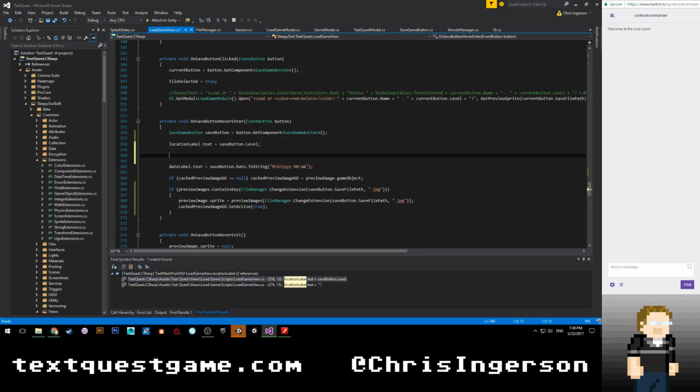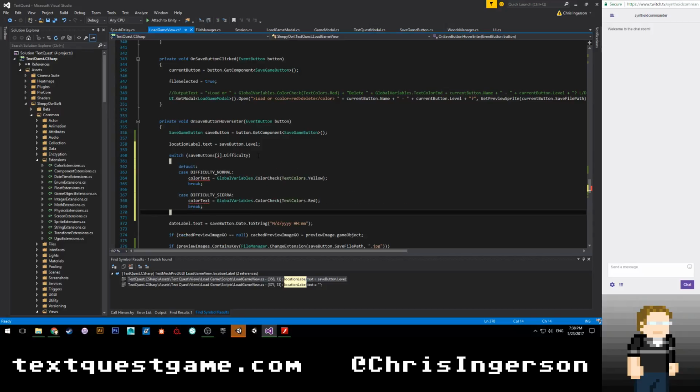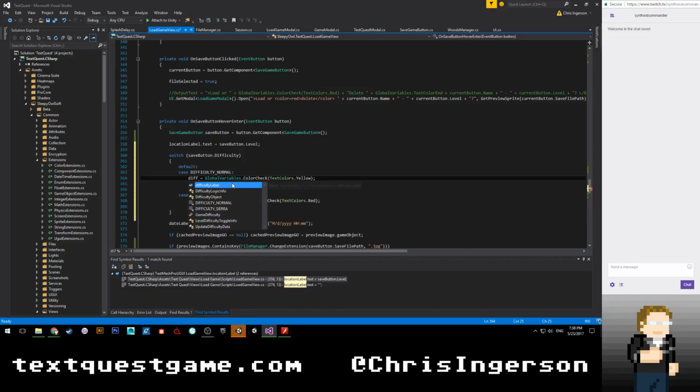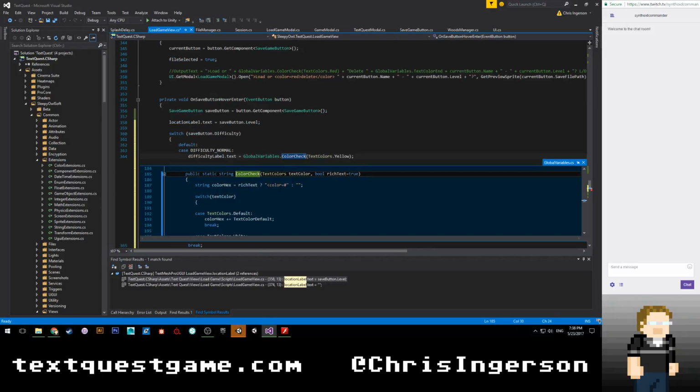So here, going to say button here. Oh, nope, say button. Come on, there you go. And don't need the eye. Alright, let's see here. So difficulty label dot text is equal to what do you return? I'm pretty sure you return the actual full color tag. Okay. Come on. Yes, good. Okay.